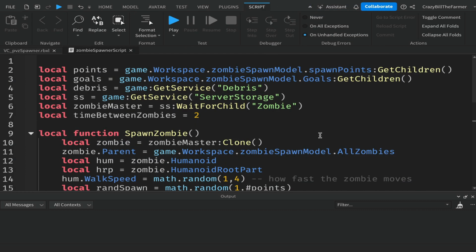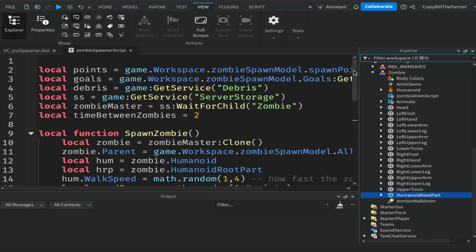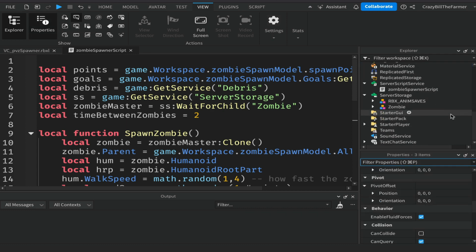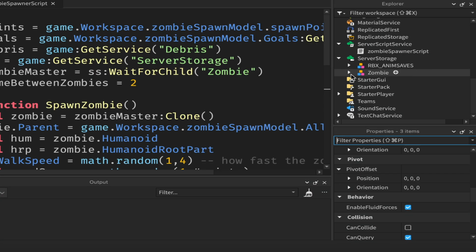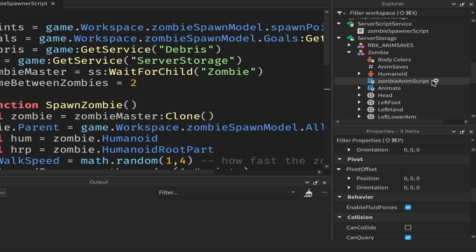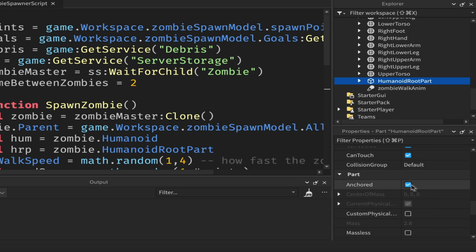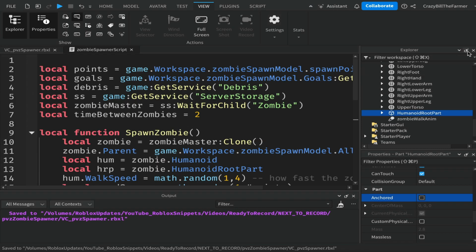Alright, so if yours are doing the same thing as mine, where they're just standing still, then the reason for that I'll show you. If you open up Explorer, and we want to come down to ServerStorage, I'll open up properties here as well. So in ServerStorage, find your zombie and expand the zombie, and come down and find the HumanoidRootPart. So left click on it, and then scroll down through its properties, and you'll find Anchored. Uncheck Anchored on the HumanoidRootPart. Alright, and we'll give it another save, and then let's give it another run.